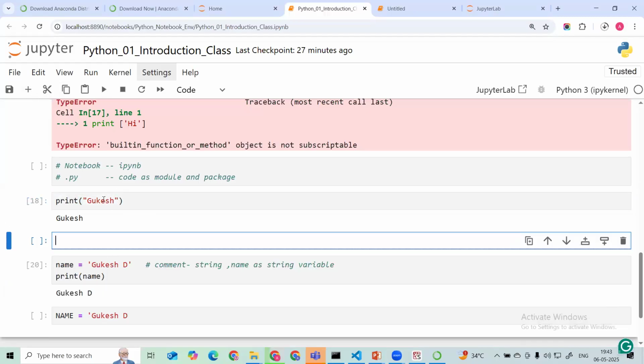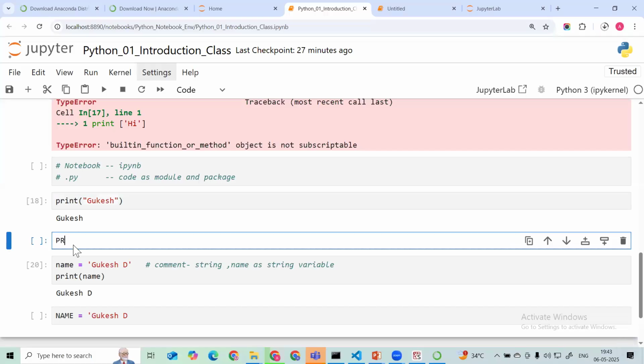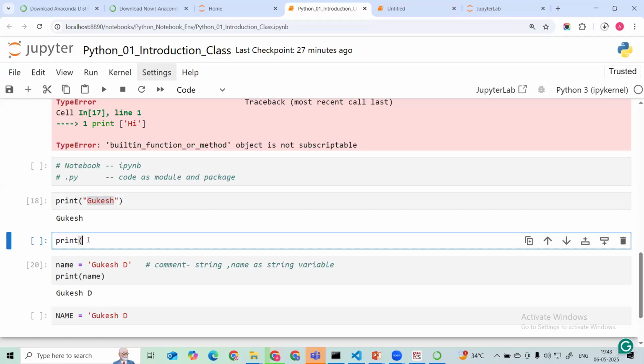Let's suppose I have just printed this. I have not stored anything here. I have not stored this value inside a variable. Whenever I want to call this Bookesh again, I need to print it again.